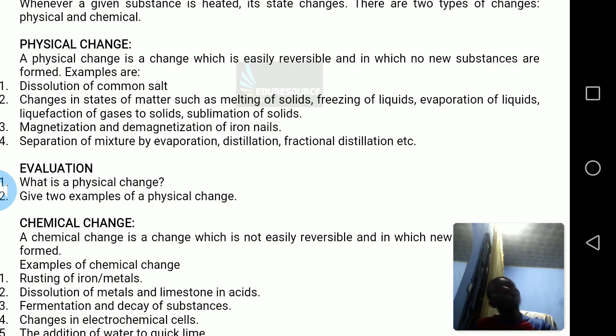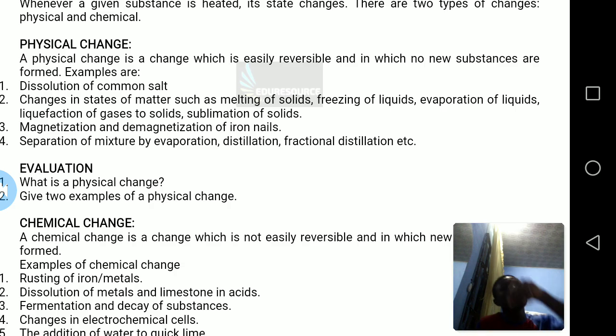So if you fetch a teaspoon of salt and put it inside water and dissolve it, you see the same salt. Now, if you decide to heat that water and the water all evaporates, you see the same one teaspoon of salt that you put. So the substance still does not change. It's still the same salt. And you can easily turn it back.